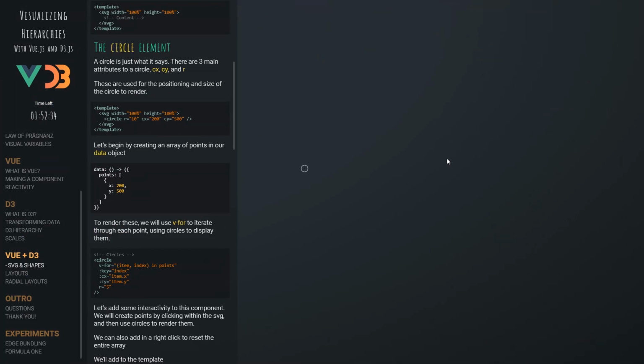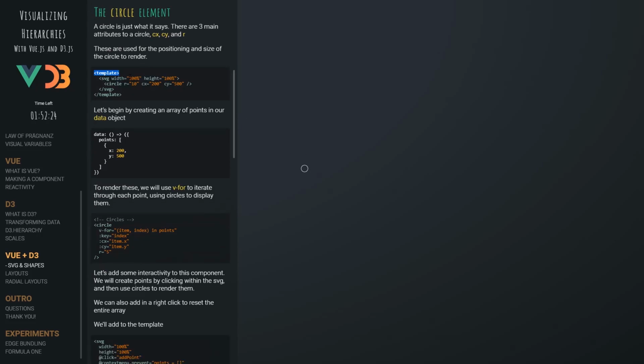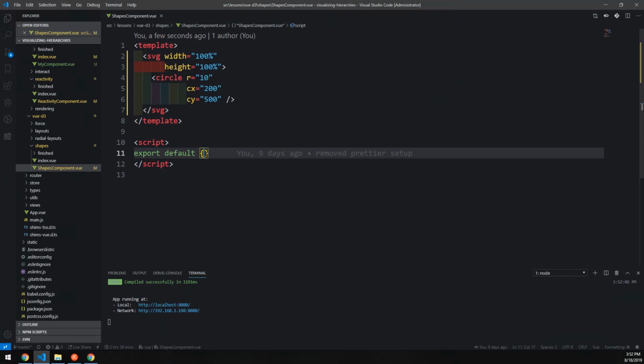You could also do this with regular DOM elements by applying a method for returning a new style of a component, or nesting components themselves and giving them a computed property of a style. You can do any of these. All right, so let's render multiple points. We're going to make an array of points, and for this array, we're going to create a circle for every single one of them, and we'll do it inside of the SVG.